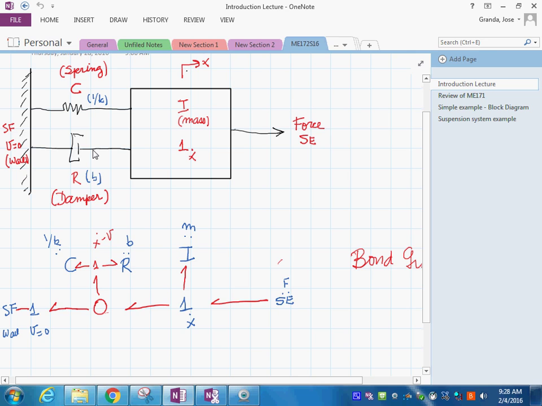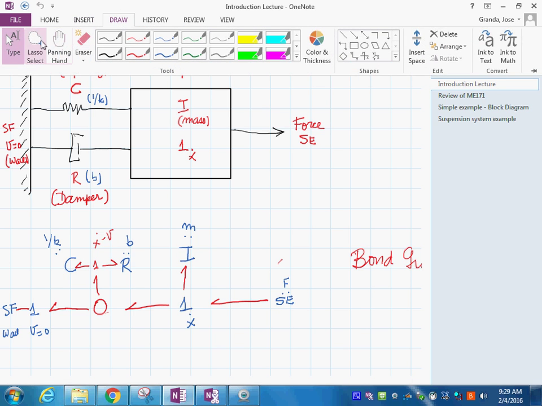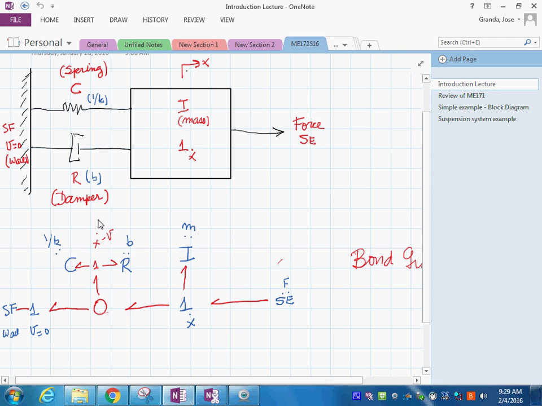So maybe what I should do is, this is the end result that I would like to use to do the simulation. But I think it might be a good idea to repeat this. How do I actually cut this graph? So I am going to go in here, and I think this is the eraser. I think it goes like this, yeah.